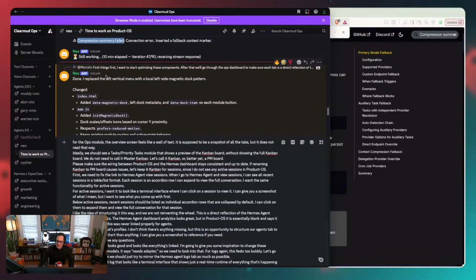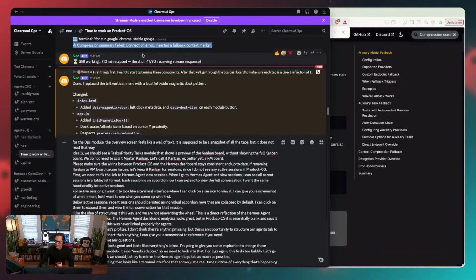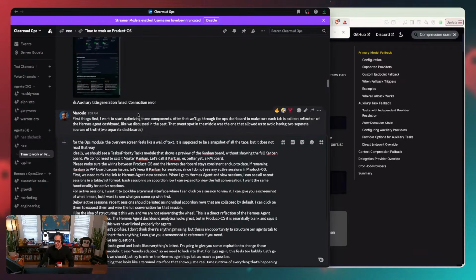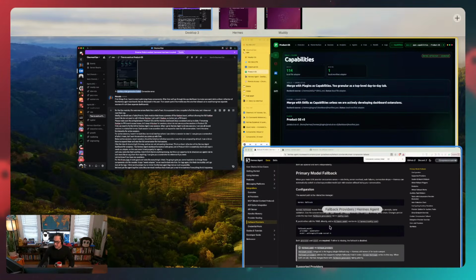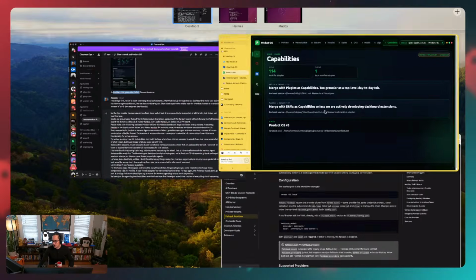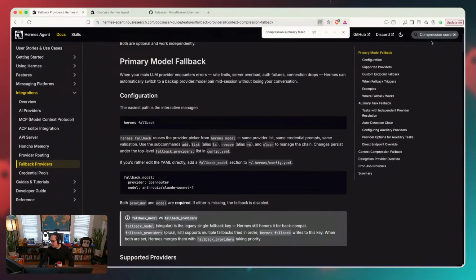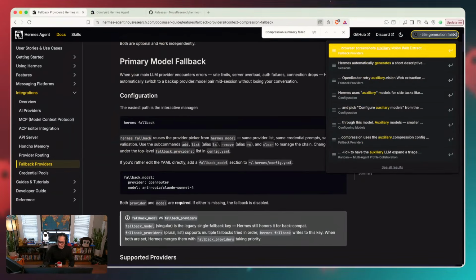I love that even though it errors, it will continue the work. This is one little perk here as well. Because on OpenClaw's side, I've noticed, listen, this is not me saying I'm going to replace OpenClaw. I'm not. It's way too integrated into Clearmud's day-to-day. But when I get an error from OpenClaw, it ends the session. It ends that particular flow of chat, of execution. Whereas with Hermes, we're seeing errors, but it continues the work, which is really cool.